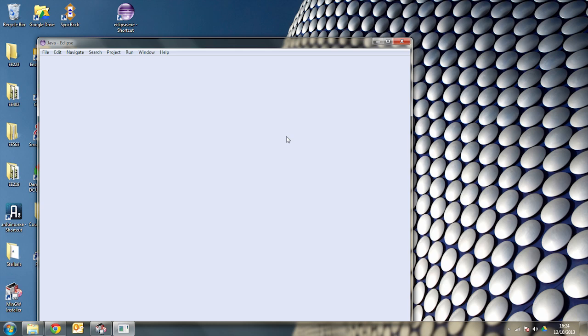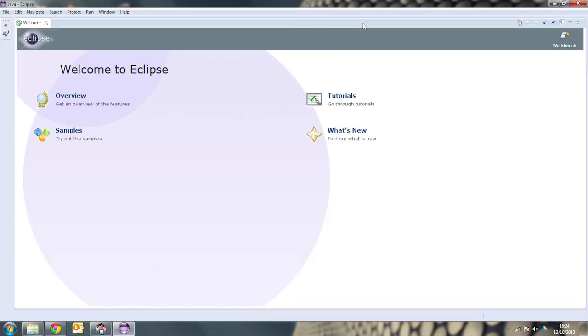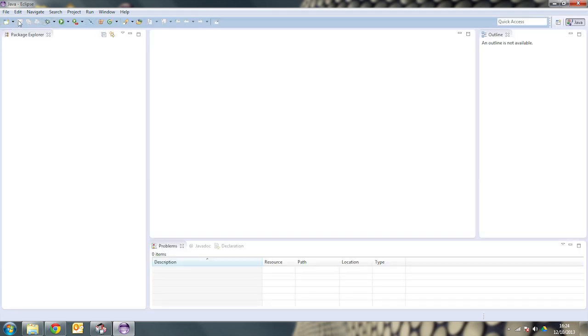This is running on my laptop, so apologies if there's noise from the fan. Just to make sure this is the version I'm using in lectures. So here's my Eclipse folder, or well, my initial view. Now let's just see that Java is working correctly.